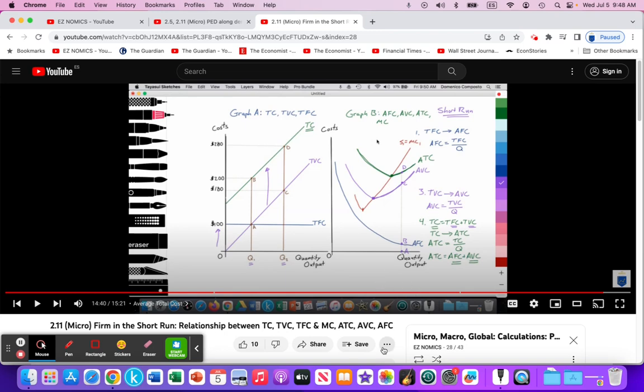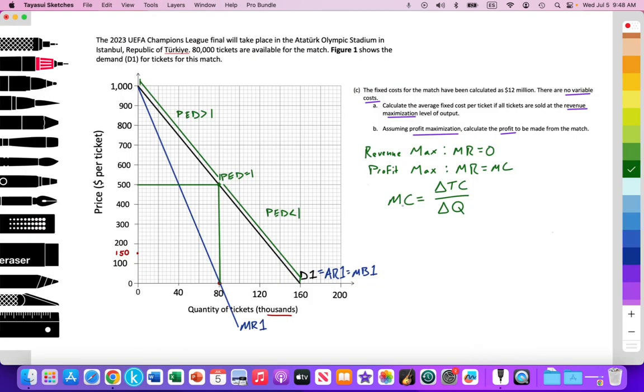So with that knowledge, we can also say that marginal cost is the change in total costs over the change in quantity, but the change in total costs is not driven by any change in fixed costs because they're constant. It's really driven by a change in the total variable costs divided by the change in the quantity of output. So please be mindful that the marginal cost curve is the change in total costs, which is essentially the change in the variable costs.